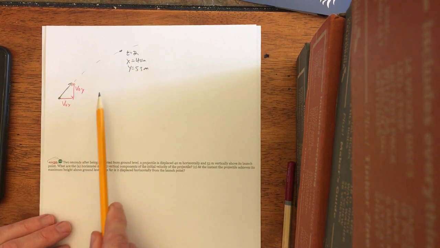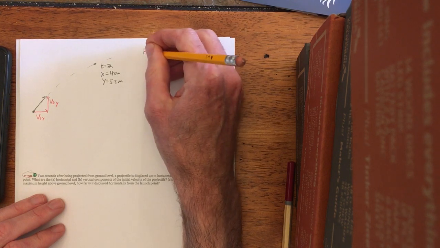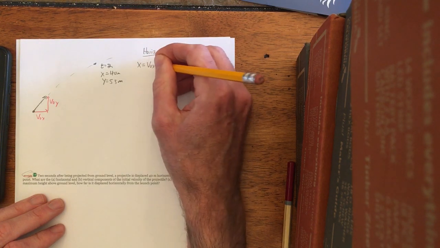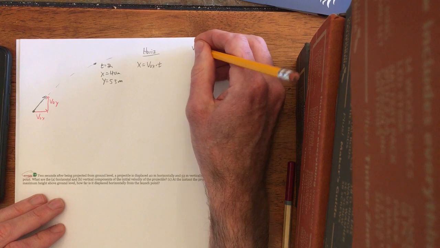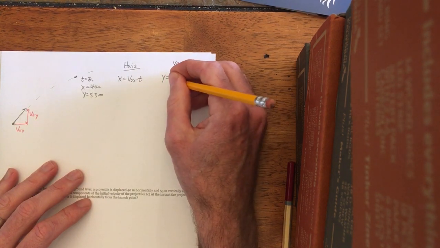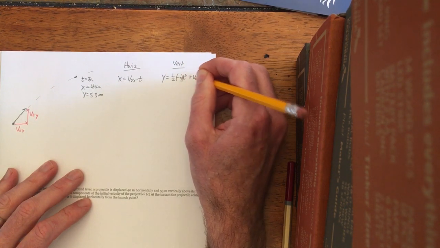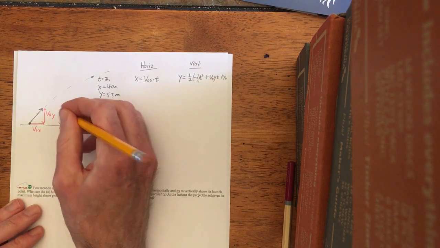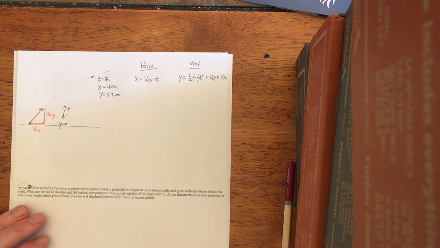So we have some conditions over here, v0x and v0y is what we're looking for. And just as usual with these problems, sometimes it helps to start out with reminding ourselves what happens in the horizontal direction. The x position is just going to be v0x times t. And then in the vertical direction, the y position is 1/2 negative g t squared plus v0y times t plus y0. Let's choose the ground level to be y equals 0, and I already chose the up direction to be positive and down direction to be negative.